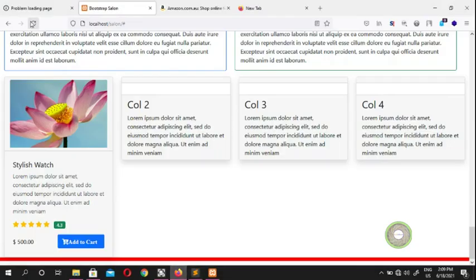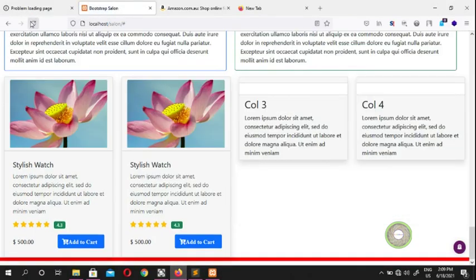And I want to see the second col, and you guys see that the second col is exactly sitting with the first col.